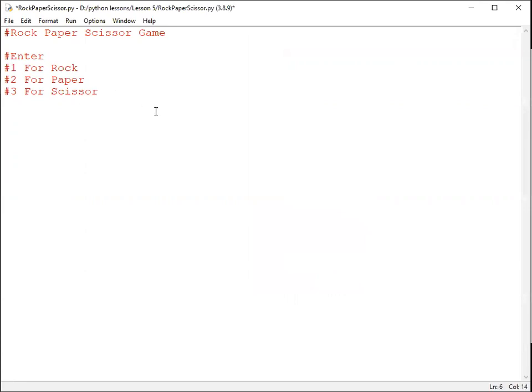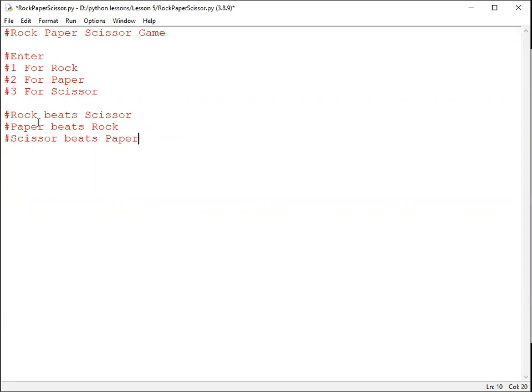So if they enter in 1, and that's rock, we know that rock beats scissor. And we know that paper beats rock. The final outcome is scissor beats paper.